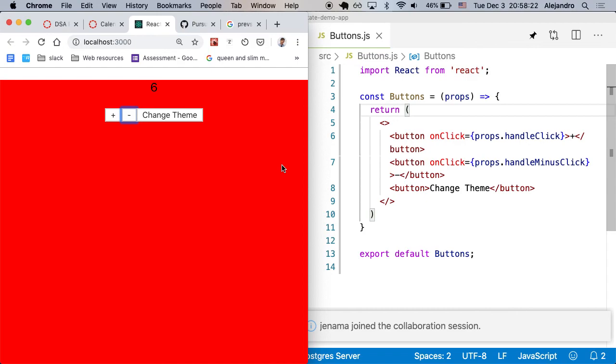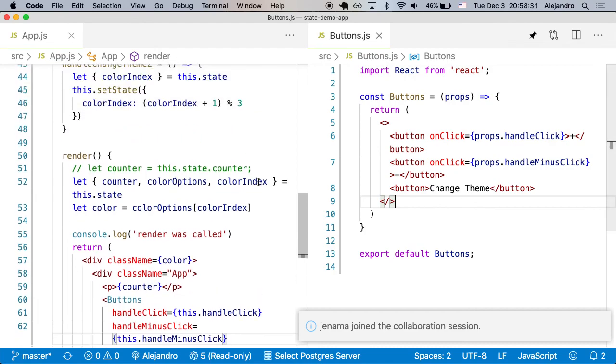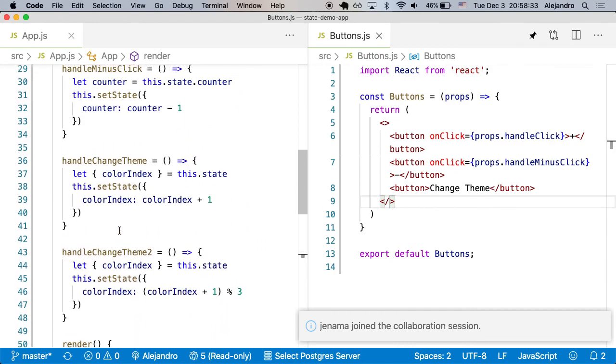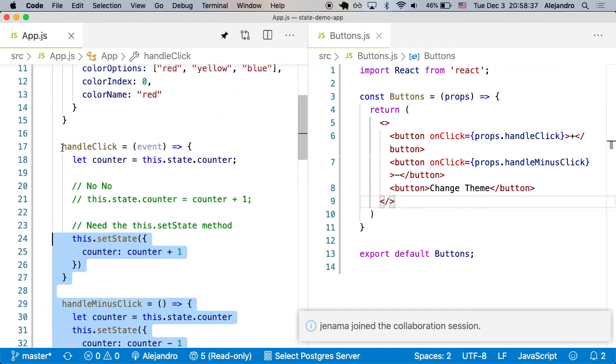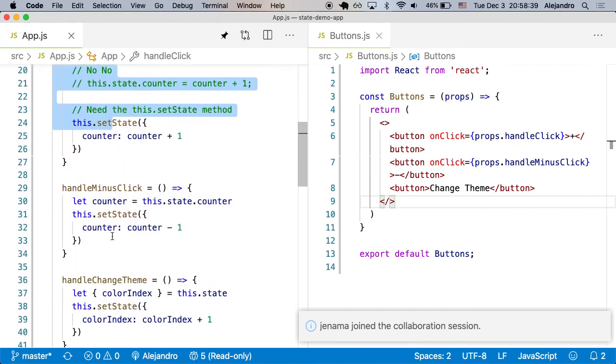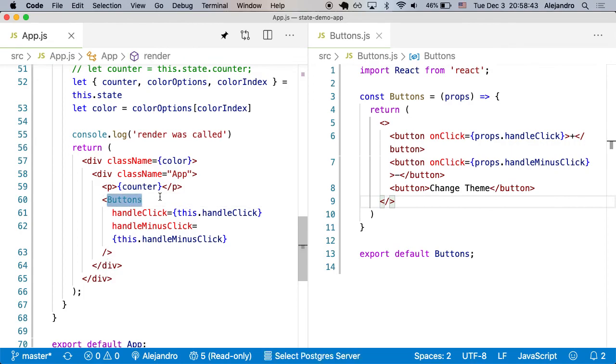Questions about this one? What did we need to remove from handle click to make this work? From the handle click, we didn't need to touch these functions. We didn't need to touch these functions. What we did was I just called the buttons component, and we pass in two props.